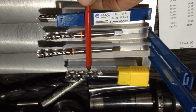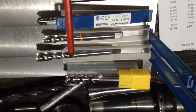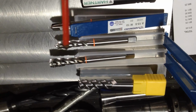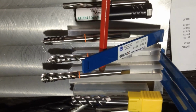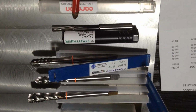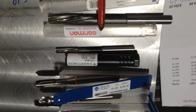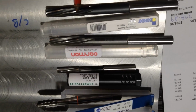So what we have here is a 12mm carbide long series end mill. There's $70 in that. An M12 by 1.75 tap, the spiral flute machine tap, $61. The same bit in an M10, $46. An M10 gunpoint tap, $40. A 6mm reamer, that was $38. A 10mm reamer, $51. And a 3/8 reamer, $88.